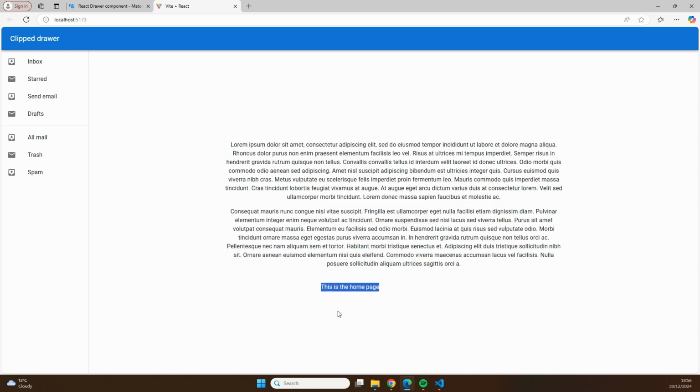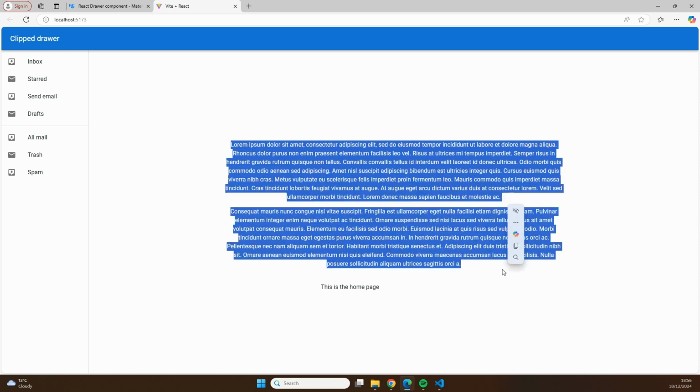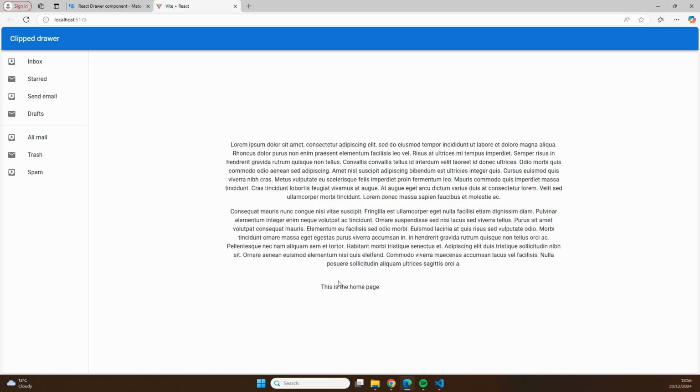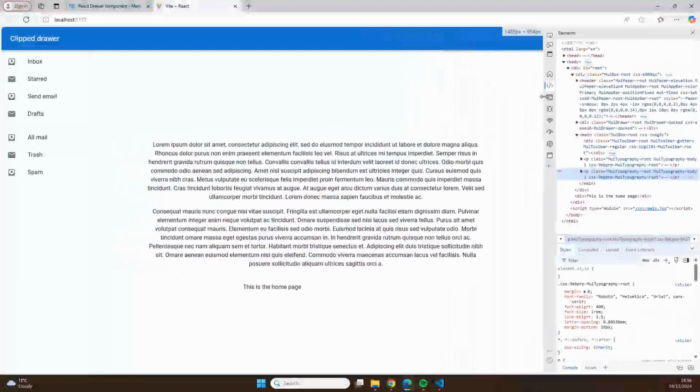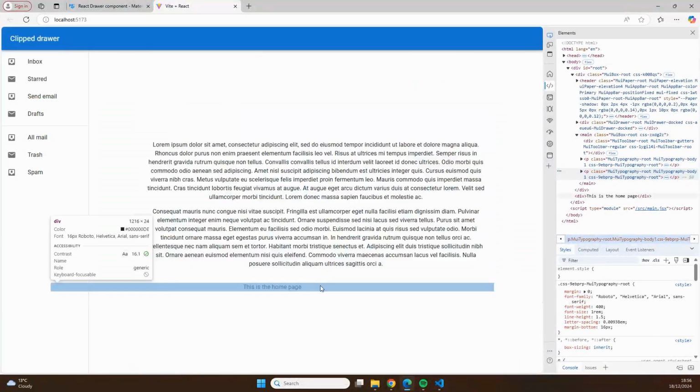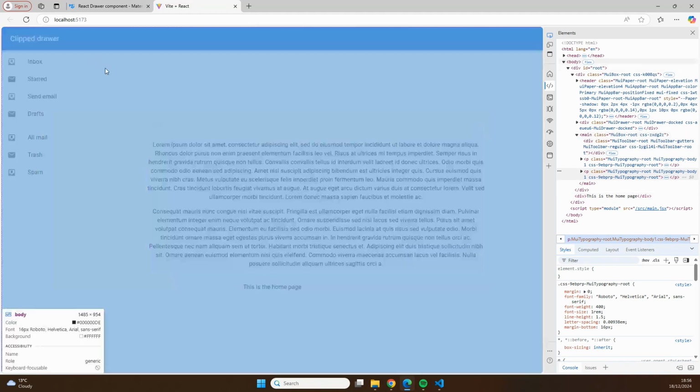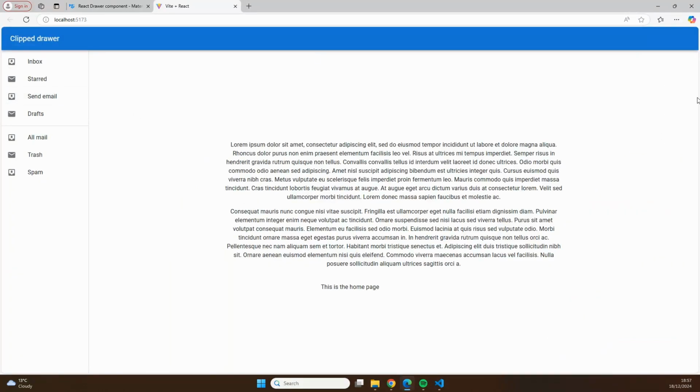Now, ideally, what I would like is that this content would not be here at all, but that we would only see the content in between from the page that we are at. So if we are on home, I want to see the content of the home page. And if we go to /create, we want to see this is the create page. Now, another issue we have at the moment is if we inspect the content and we just select the home page, it currently does not take into account that we have a navbar on the side. It just fills up the full width of the page. And of course, ideally, we don't want that. We want the homepage content to fit within the gap between the drawer and the end of the screen.